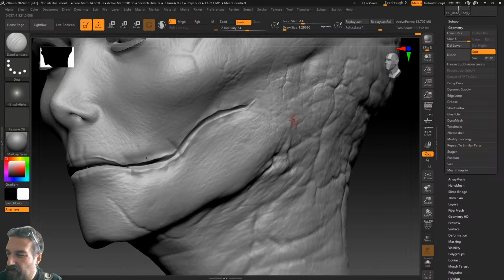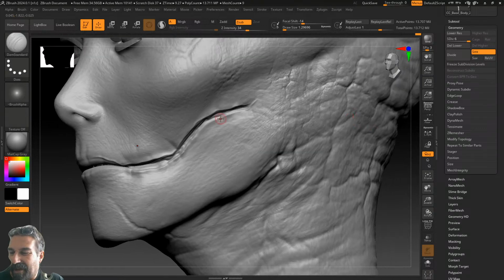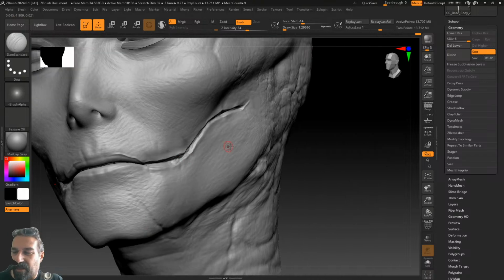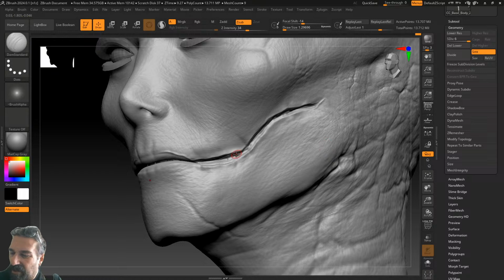Then we can come into the crack and push these down either side, that way you don't get that smooth ditch valley thing happening in there. It's just supposed to look like where the mouth can open. Now, I don't think I'm going to make that happen. It's just going to be more of a scar, kind of like the Joker thing happening there.